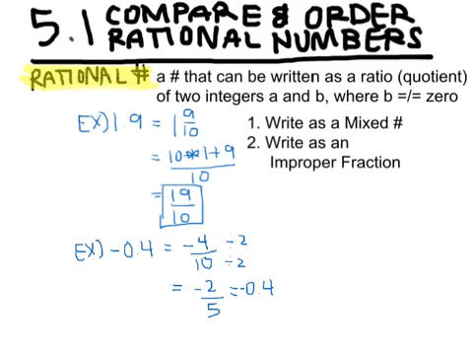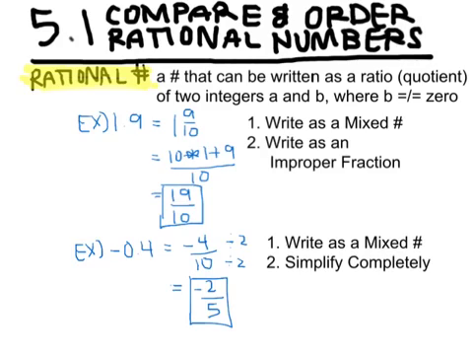So I guess you don't really need the last part because you wanted to see if you can put it into a rational number or as a quotient of two integers. And you did, so you're done. Yes, -4/10 is a rational number. So following those two steps, you can find out if a number is rational. Can you put it into a ratio or a quotient, and does it meet the requirement that both the numerator and the denominator are integers, positive or negative, and the denominator is not 0?